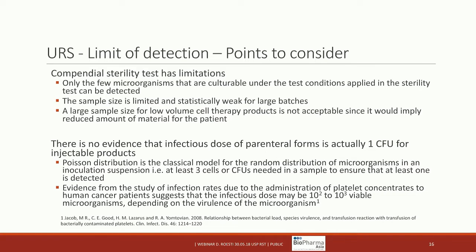There's also some evidence that the infection rate is not necessarily one CFU. Many studies have been performed, and amongst them a study by Jacob and co-workers, who screened different platelet concentrates that were given to human cancer patients. Based on the meta-analysis, they suggest that the infectious dose may actually be 100 to 1,000 viable microorganisms and not one microorganism.